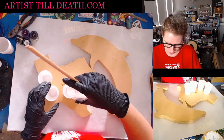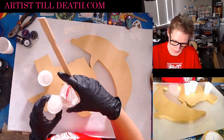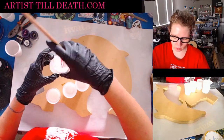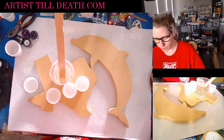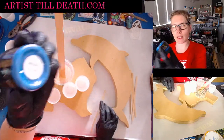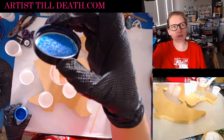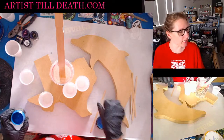Okay, we got some white. Some other white. Some Tahitian and some turquoise seeds. We'll do some clear as well. So I do also want to debut a new color for you guys called Tahitian Sunrise. It is brand new from Resin Art. It's not really color shifty, but it's got a fun interference that makes it look purple sometimes. So it's very tanzanite-y.